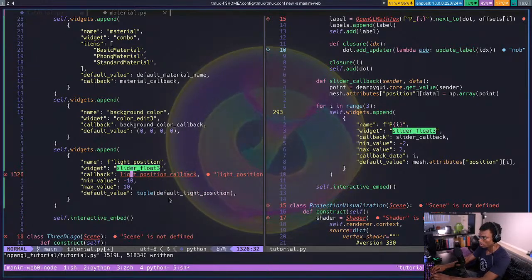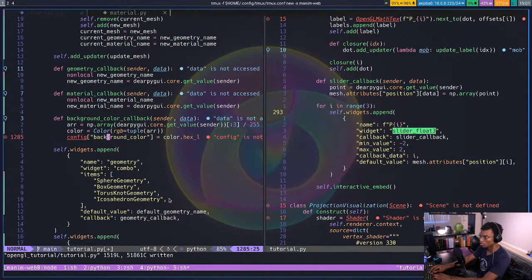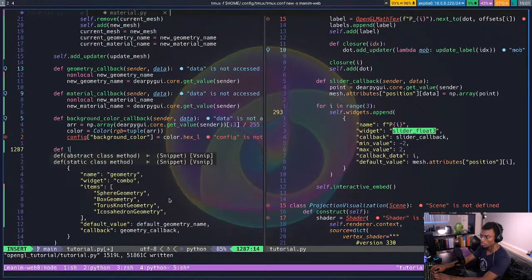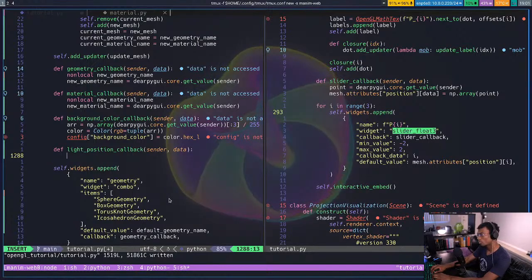Okay, great. And the light position callback, which doesn't have to be an F string. I forgot how to update this exactly.